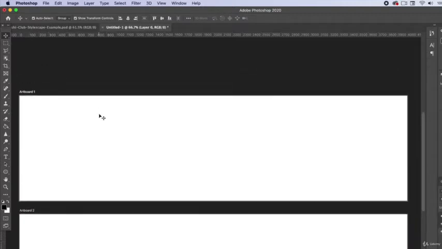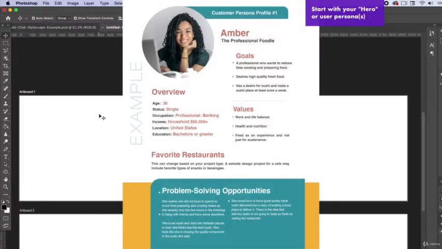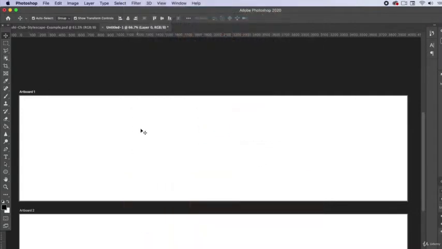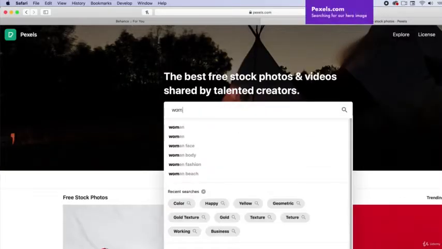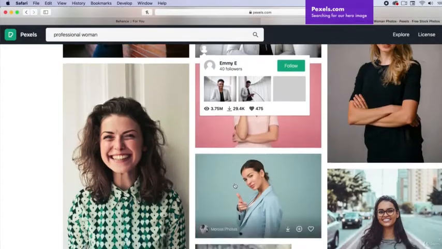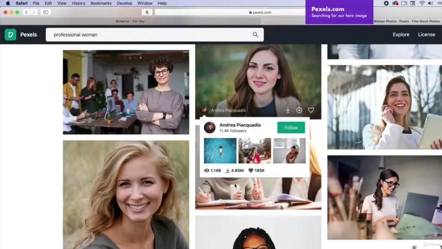When we get started with these, the way to fight that panic of I don't know where to start is to start out with your user persona. You might already have an image of her, or you can find a like image. It doesn't have to be exactly her. Find a similar image, similar age demographic, and possible title. So let's go ahead and get our user persona out. Let's find someone very similar to be our star. So I'm on Pexels and I'm going to type in professional woman. We're going to scroll through and try to find someone who matches our user persona.